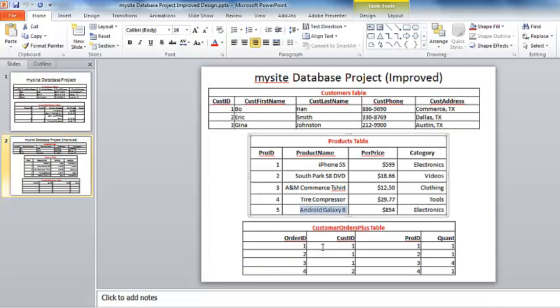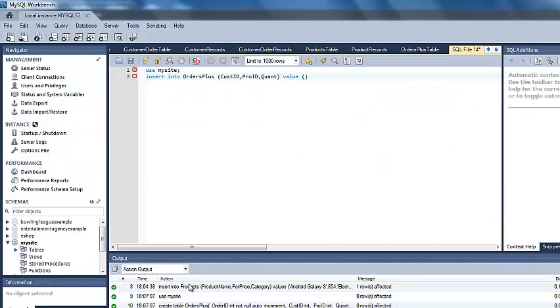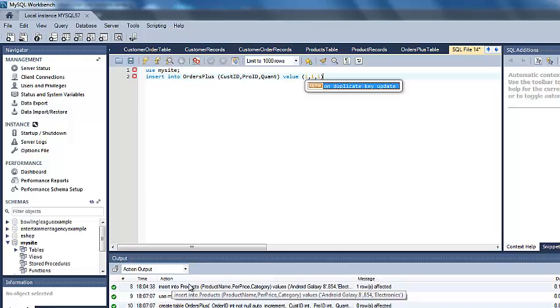Let's take a look at the first order. Cast ID, pro ID, and quant are all ones. So let's type in 1, 1, 1, and then semicolon.